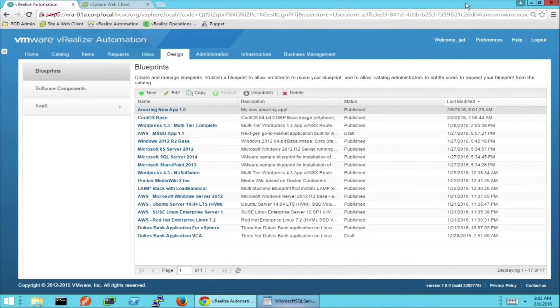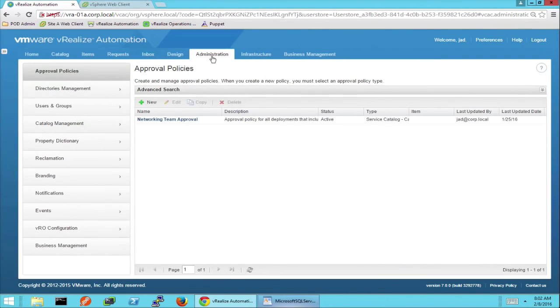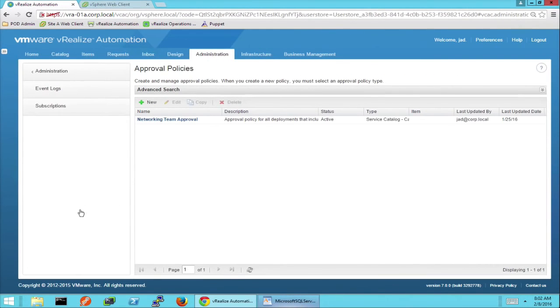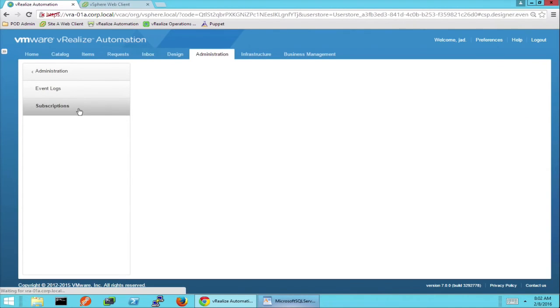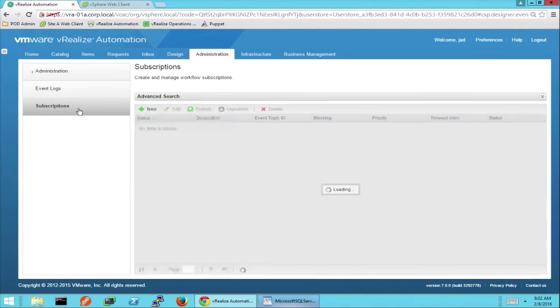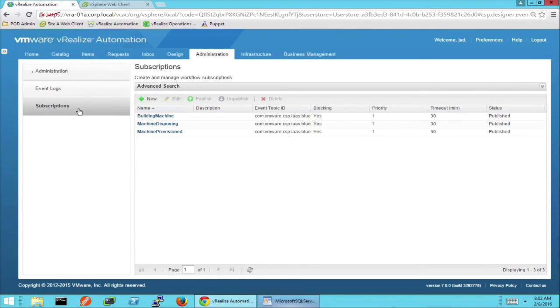Next, we need to address what happens pre, in-flight, and post-provisioning and extend the automation to the broader ecosystem. And to do this, we'll tap into one of vRealize's greatest new technologies, the event broker. Extending vRealize and its services into the ecosystem is not a new concept. Extensibility is a critical function of cloud and machine lifecycle management.